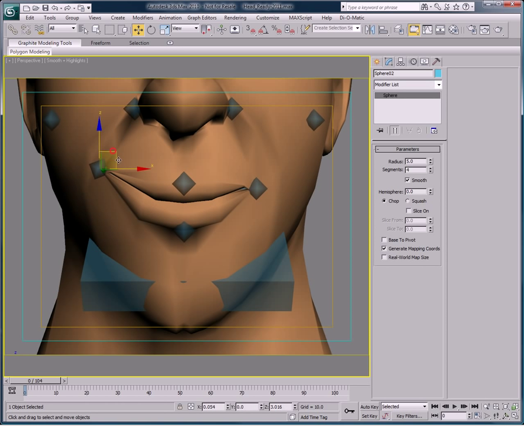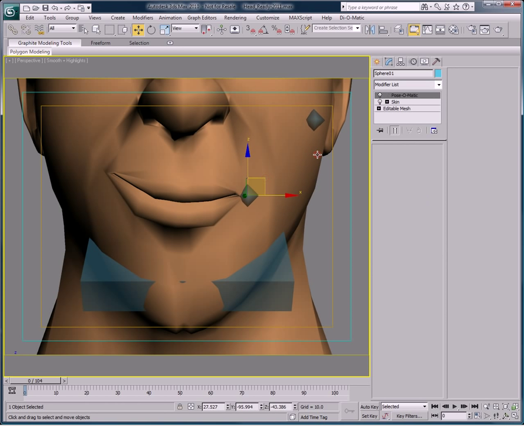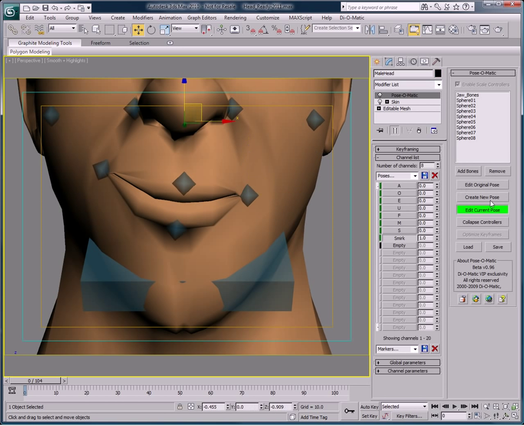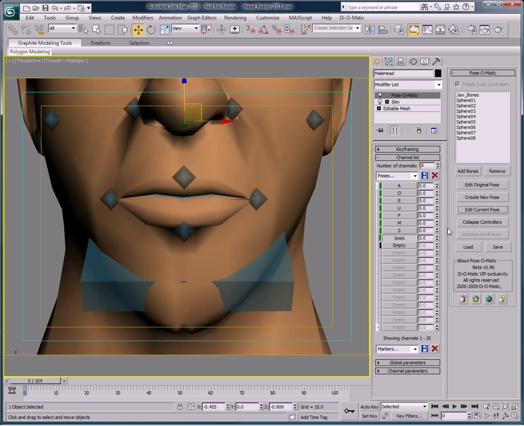You don't necessarily need to work with bones. These could be any object type. Then, once we are done, we simply go back to Voice-O-Matic and quit the Edit Current Pose mode. Then, you will be able to easily trigger the pose. This is very useful, as you can quickly animate the preset positions using a very simple morph-based interface.